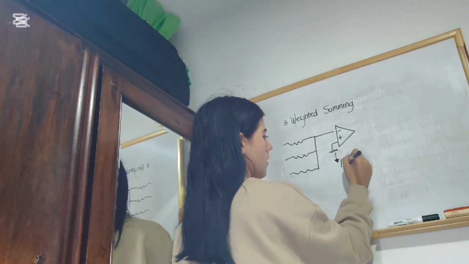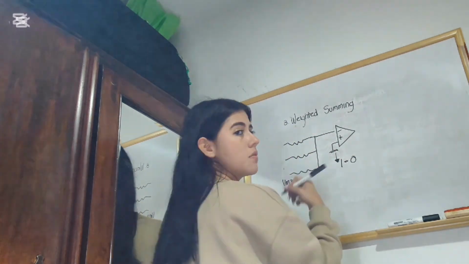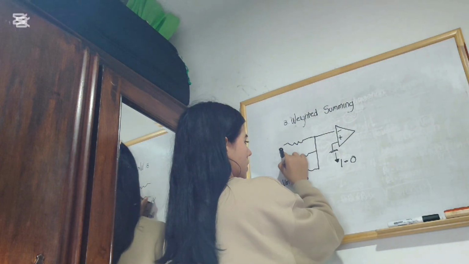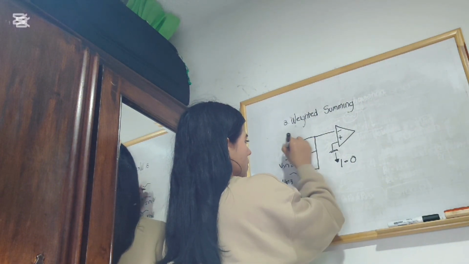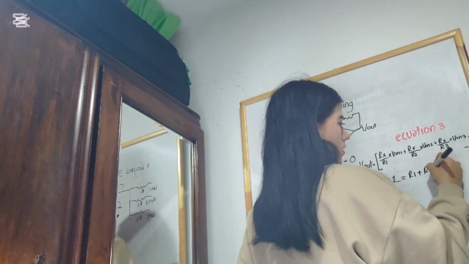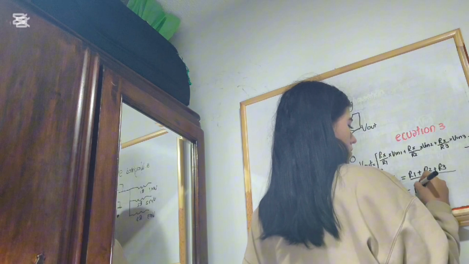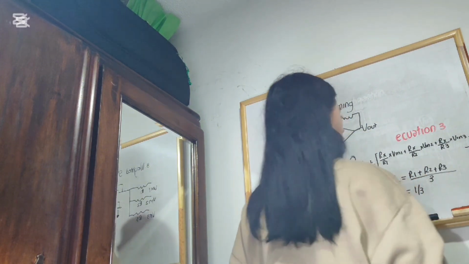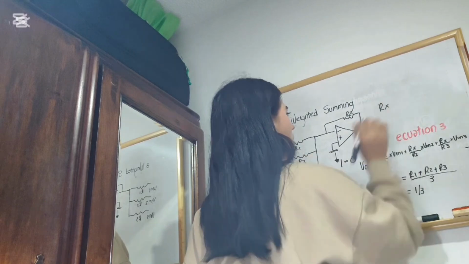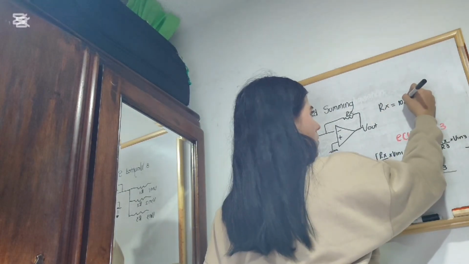Finally, the weighted summing amplifier allows us to assign multiple input signals with different weights. Each input passes through a different resistor before reaching the inverting input of the Op-Amp. The output voltage equation is shown for the weighted summing amplifier. We can have as many resistors as we want since it's a summing circuit. Using the superposition method, we analyze the contributions of each input separately. We write the equation, and in this case Rx is the same for all inputs.